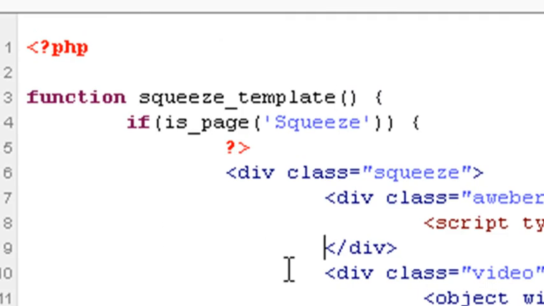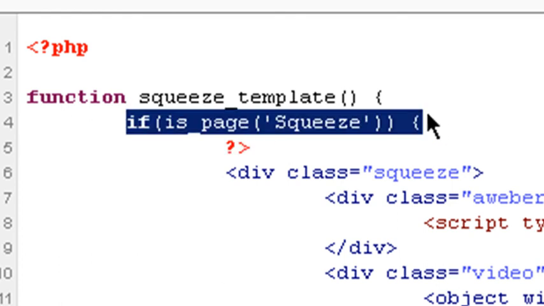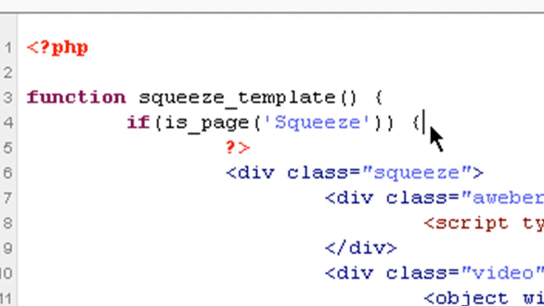And real quick, just so that you can see and totally understand here, we've set it up so that this template only applies to the squeeze page. So if you set up any other page as a custom template, it won't take on this form, and you can either leave it as a regular page or you can designate a different custom template. There's a really amazing tutorial written by Birchman, and it's actually referenced in the article, so check that out if you like. I would highly recommend it.